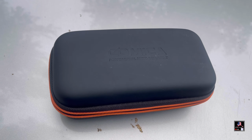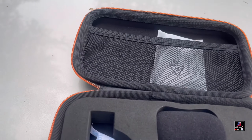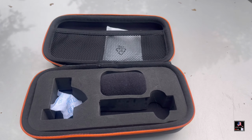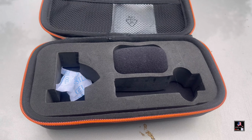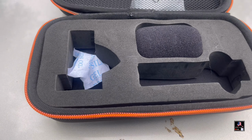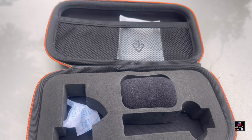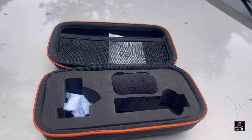Comes in a nice case. When you open it up, you get two wires. One goes to a camera, one attaches to your phone. Comes with a dead cat. It also has a mic cover if you don't use a dead cat. Each thing has its own spot. Very nice. Well thought out, I think.